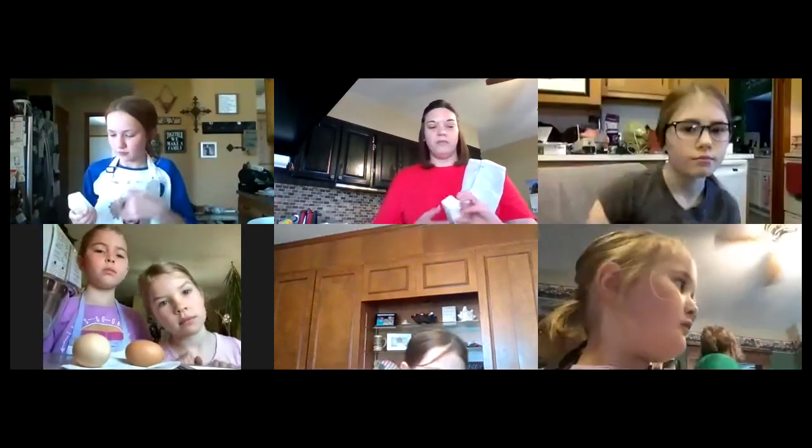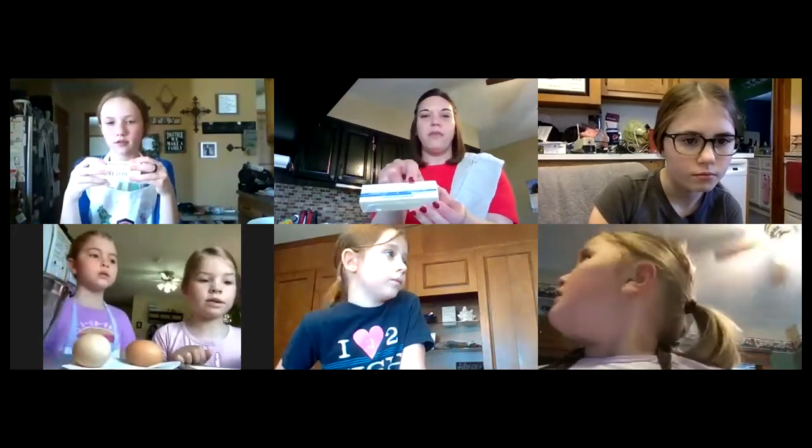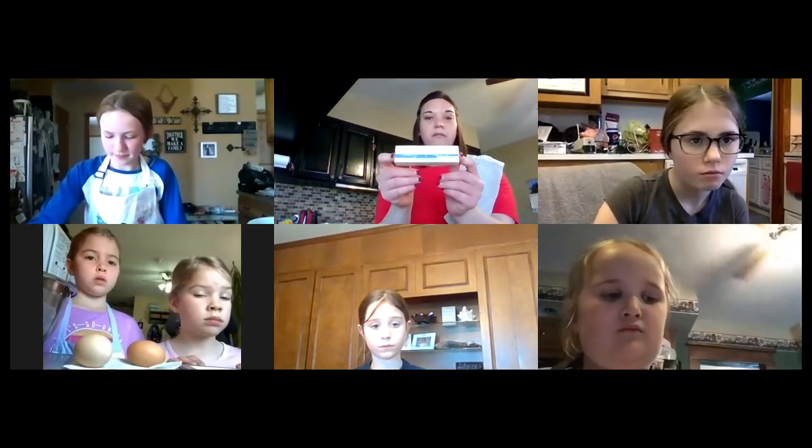Now, for the butter, we need 1 cup butter. So if you see butter like this, it's actually already measured out in front of you, and it gives you the measurements. Every recipe will tell you how much butter you need, and there's measurements on here by tablespoons of how much to add so you can get the right amount. Now this recipe calls for 1 cup. So as you can see, this one stick of butter that we have is 8 tablespoons, and that is a half a cup. So I needed 2 full sticks of butter for a recipe. And you can see that here.